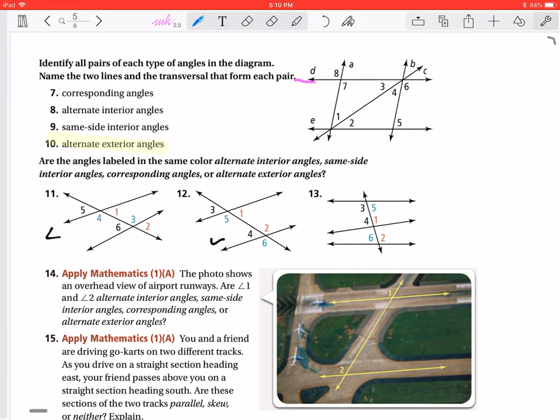If I look at D as the transversal, so that's this outline there, and using it as a transversal of A and as a transversal of B, so that's that line there.